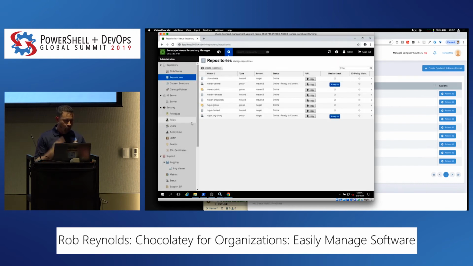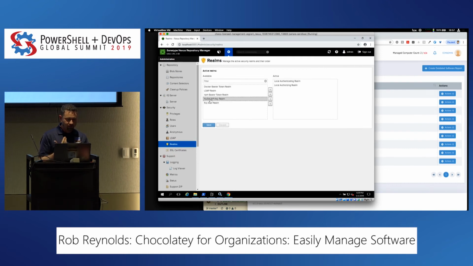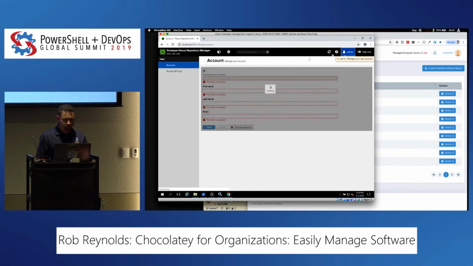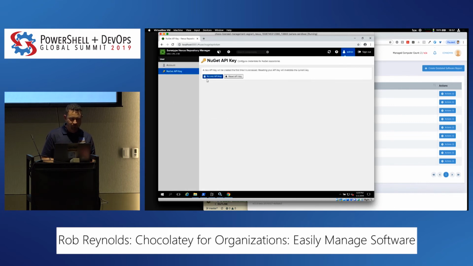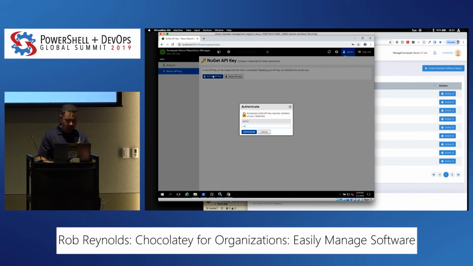And one change you have to make in security, you have to go into Realms to enable Nuget API keys, and you go ahead and pop that over, and then each user gets an API key, and you kind of define roles and profiles to kind of figure out who gets access to what. And so this admin kind of gets access to everything, so that makes that a little bit easier. So if we were to go say, I want to see my admin and see what his privileges are, we're just trying to get to that API key, right? So we're going to access that.